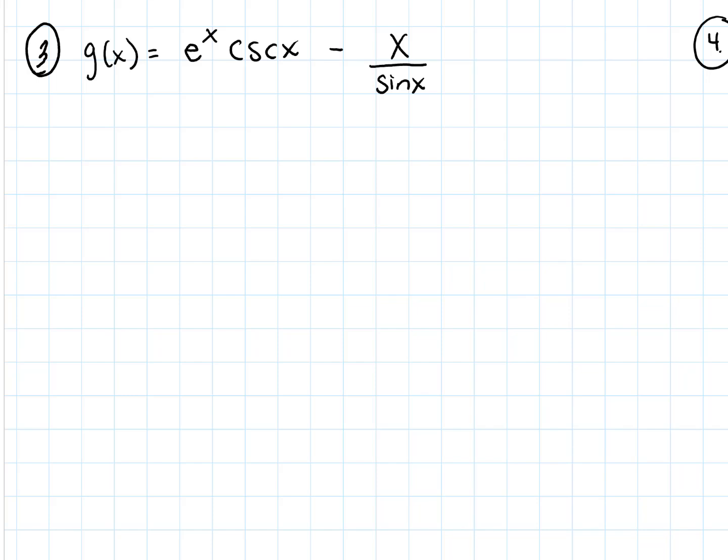For this next example, it makes more sense to actually simplify a little bit before we get going on the derivative. Because if I were to go for the derivative right now, I've got both a product rule and a quotient rule. And sometimes we have to just deal with that.